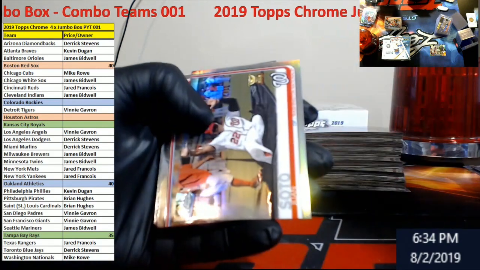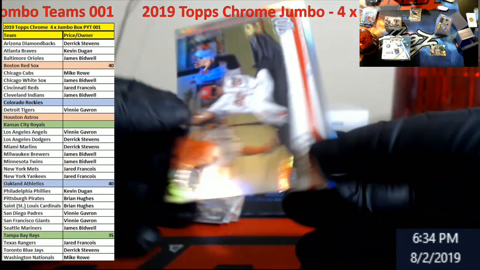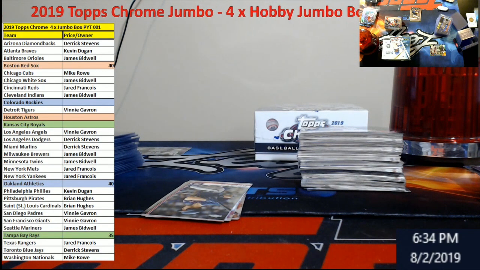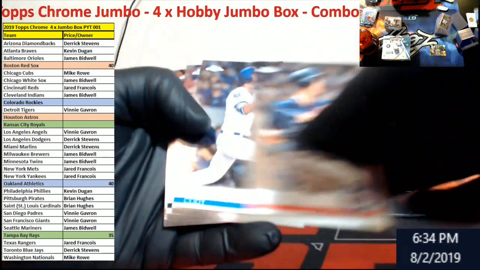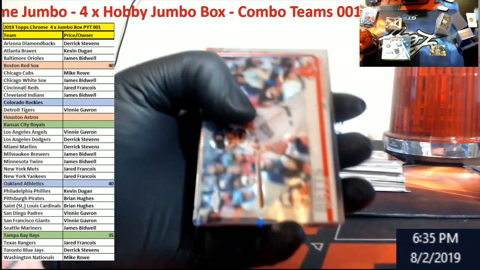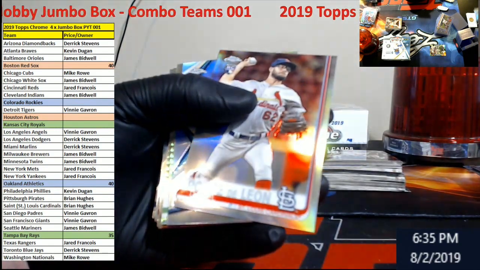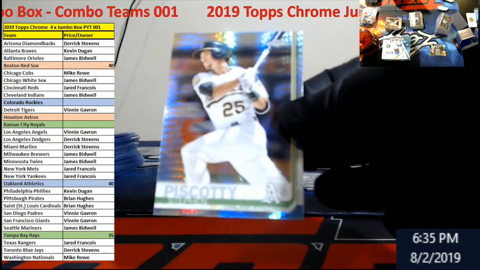Refractor Turner. Wait a minute here. Juan Soto refractor variation. That's nice. Got you a Soto. Told you I like this box better here. That's two variations. Ponce de Leon refractor. Piscotty. Prism.